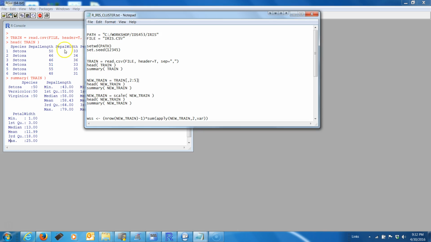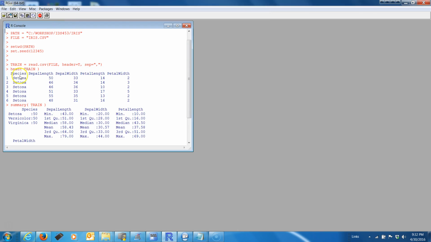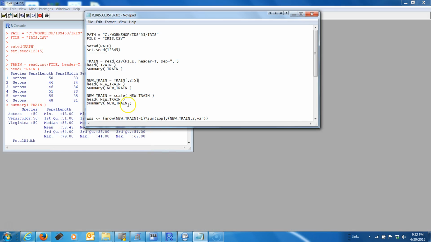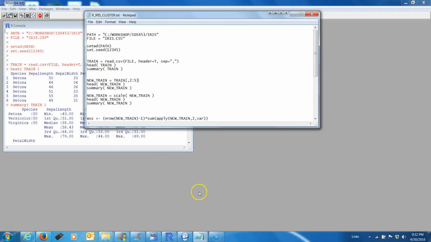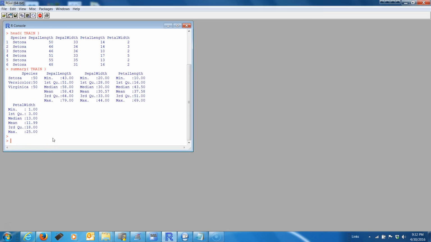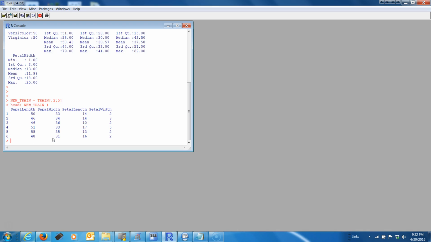If you look, we have 5 columns, 1, 2, 3, 4, 5. We only want to use the numbers, so the numbers are columns 2, 3, 4, 5. So I'm going to copy columns 2 through 5, and let's print those out. You can see now all I have is the numbers.